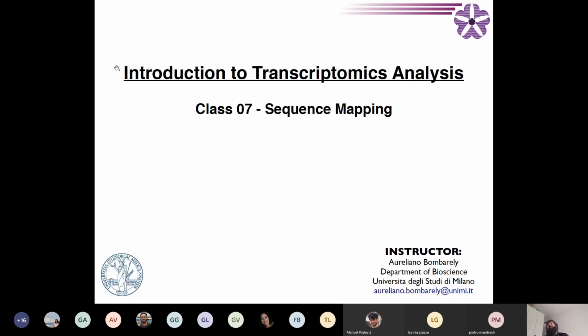Okay. So I'm going to talk a little bit about sequence mapping. This sequence mapping lesson can be applied not only for RNA-seq, but for anything. But RNA-seq has some specific complexities. I'm going to be technical in some points, but don't worry, because I will tell you, by the way, you can forget about this, okay? But still it's good to know to have these things in a slide if one day you need it.